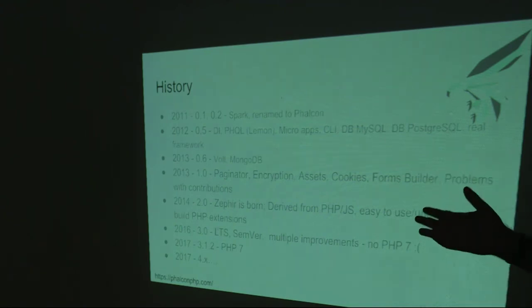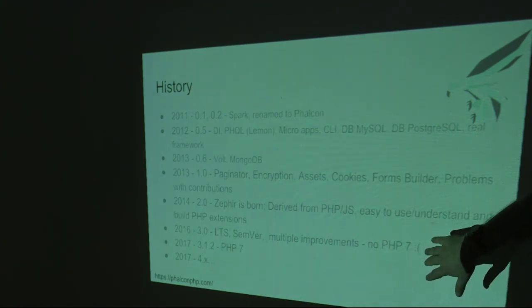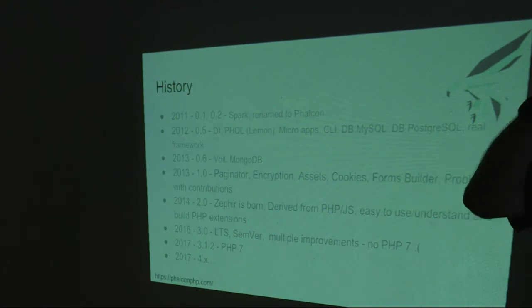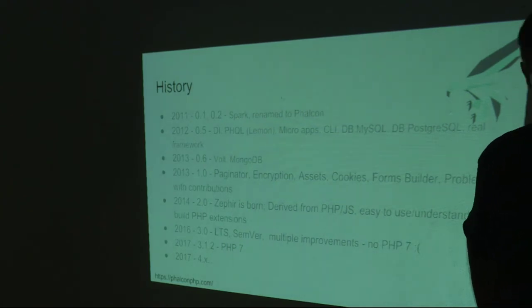So what we did is we started working on Zephyr, and of course that 0.1 was gone. I mean, we managed to make it a lot faster. And around 2016, we released version 3, which was one of our biggest backwards incompatible versions that you can find.